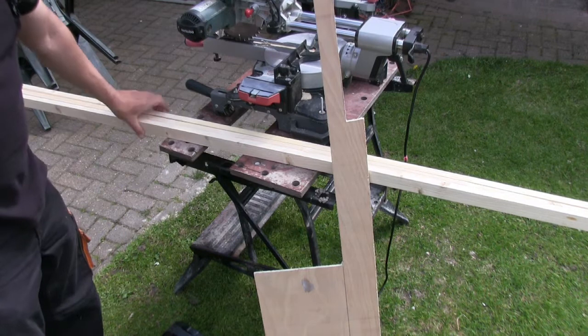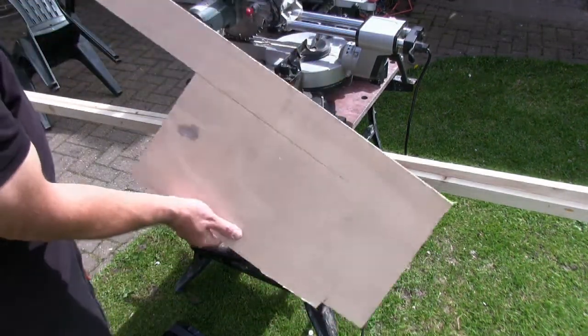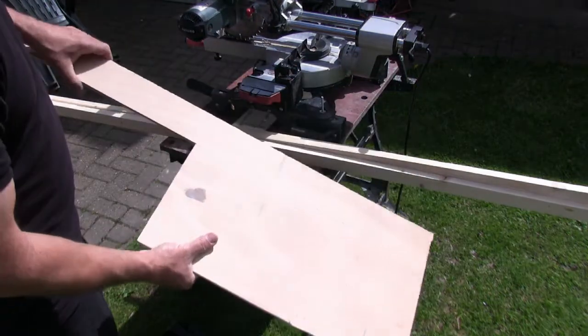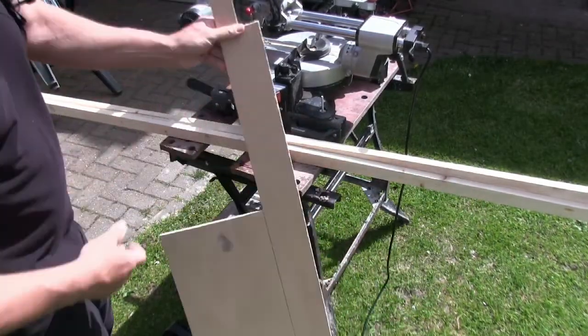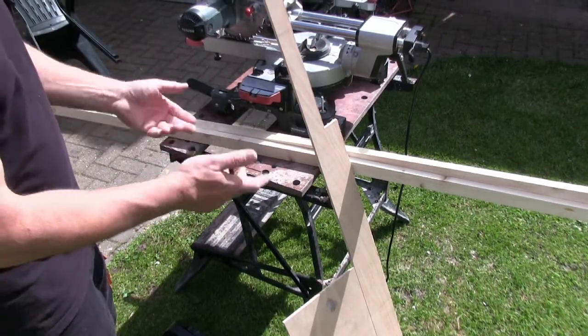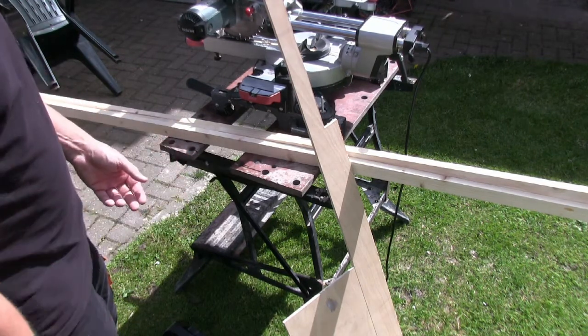So the materials, as I said, I've just got some strip wood, an old piece of plywood, about 9mm ply, just to do the backing. This is actually where the idea came from. I just wondered what I could do with this piece of ply. I hate wasting materials. Also going to need some screws or nails depending on how you want to put this together, and a cordless drill with a small drill bit.